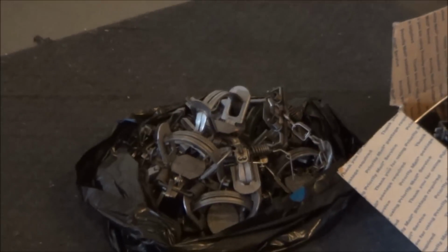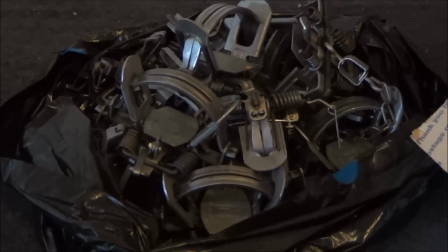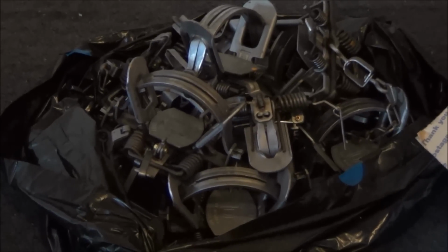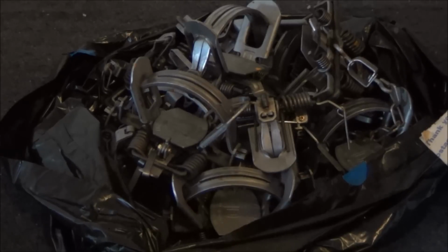So I'm just going to do it the same way that I did the cast iron. Just spray it with the oven degreaser. All I do is put this in a plastic trash bag, like a 30-gallon trash bag, and put the traps inside. You don't have to be real particular because the oven cleaner kind of foams up and expands.